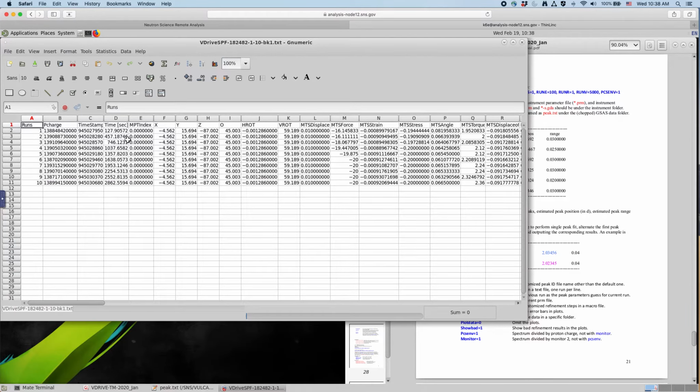All the results are saved in this ASCII file, along with the proton charge and, of course, the sample environment data.